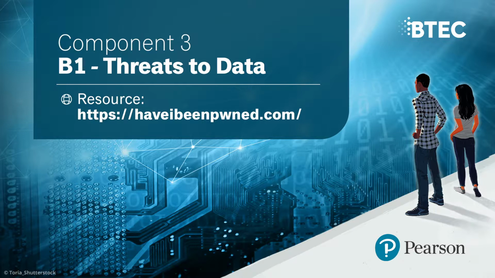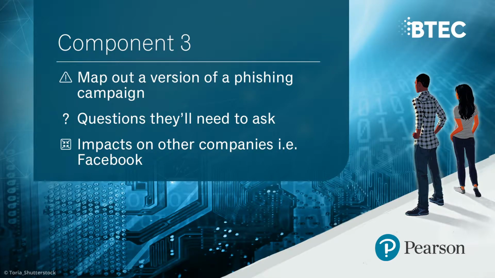It's worth showing them the Have I Been Pwned website. This will allow them to see whether or not they've had their data stolen and how this could impact their day-to-day life. In order to understand how these attacks are propagated, there are various methods you could use. You could ask them to map out a version of a phishing campaign and how they could use this to accomplish the task. Ask them to think about the types of questions they would need to ask to get personal information and whether there would be a way to do this with seemingly innocuous questioning.